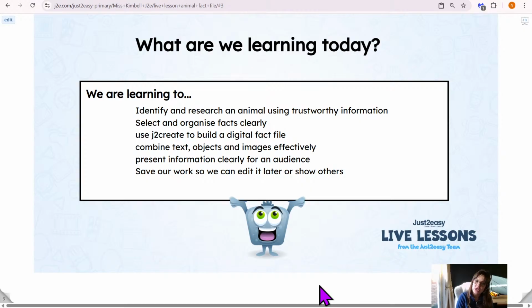We're going to use J2 Create to build a digital fact file. And as part of that, we are going to combine text, objects, and images effectively so that it looks nice and interesting. We're going to present that information clearly for our audience, and then we're going to save our work so we can edit it later or show others.